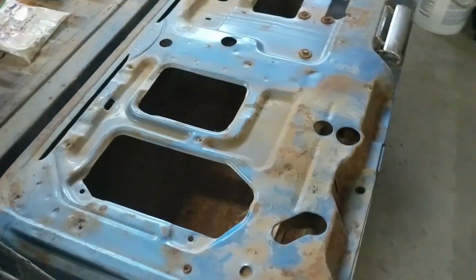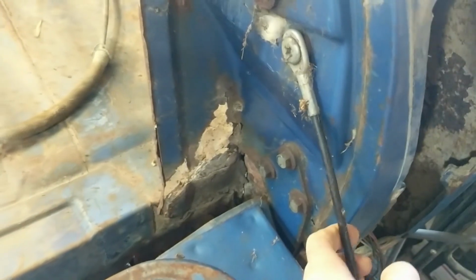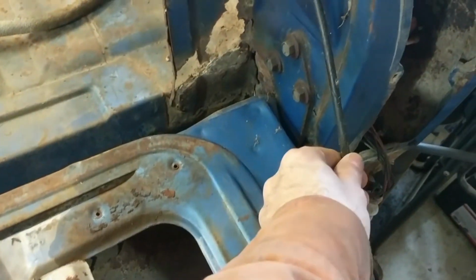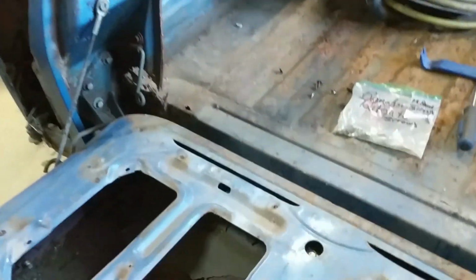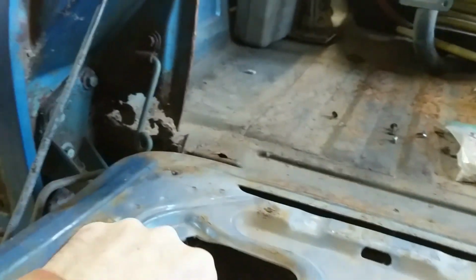And here's the tailgate underneath. Not much to it. These will have to be taken off. So I'll take these support cables off. I'll loosen them, and then I'll put the tailgate back up in its upward position, and then I can reach in. I don't know if you can see it or not, but there's some nuts in here. Yeah, hard to see. Anyway, there's some nuts down inside on each corner for the hinges. Now the hinges can come off the body here.